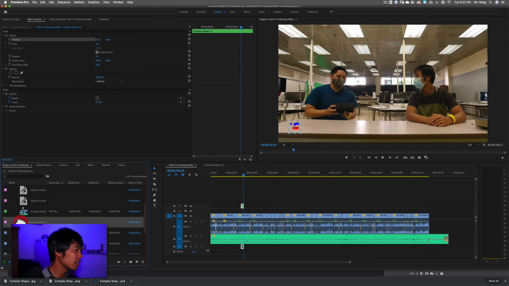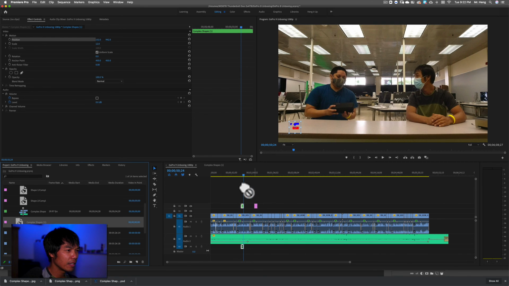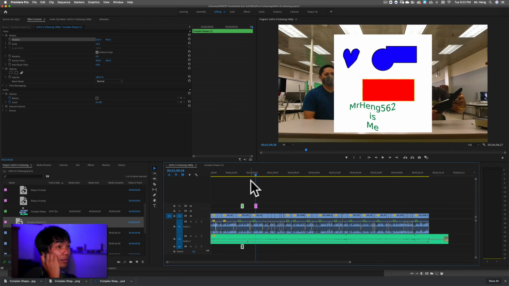I think this is the PNG. Let's just check it out. So that right there, let's see what it is. Oh, that's the JPEG. I can tell. Why? Because of all this white. Remember, JPEG smashes everything together into one layer, and then there's a white background. The transparent background just turned white. And I can't manipulate these independently.